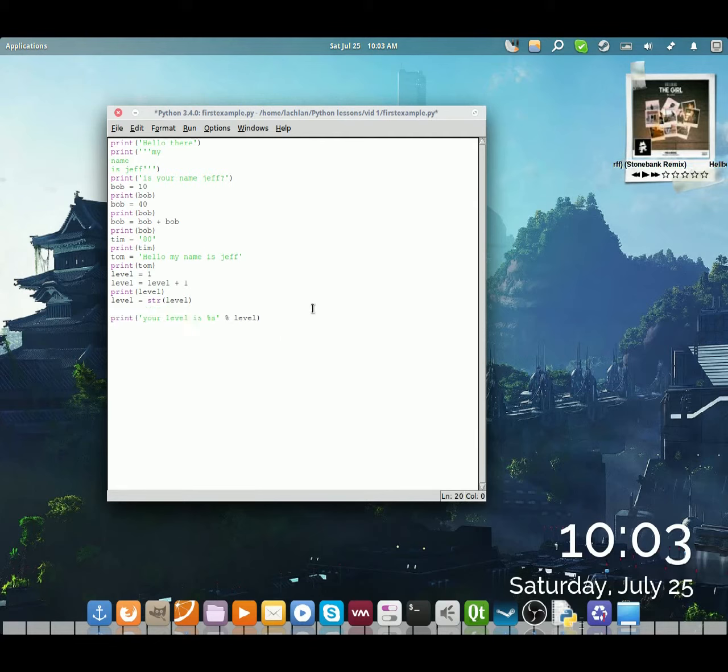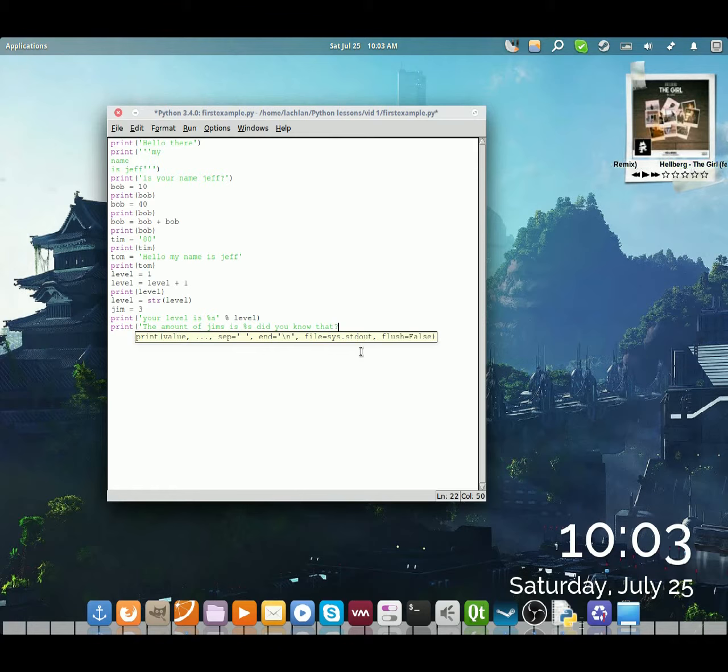Let's say we have another variable, and we'll call it Jim. And Jim is 3. And we'll say the amount of Jims is %s. Did you know that?